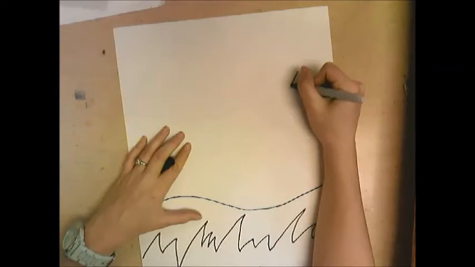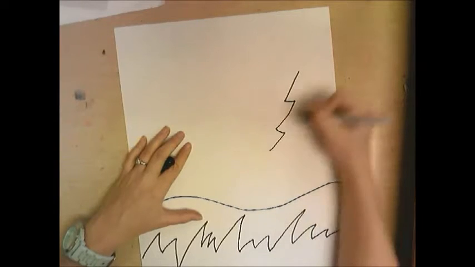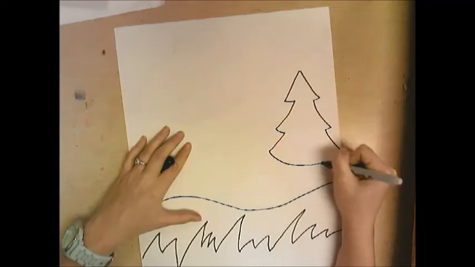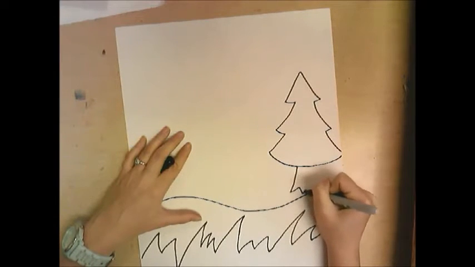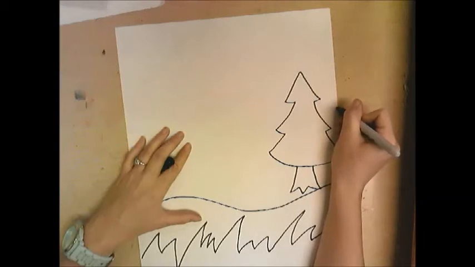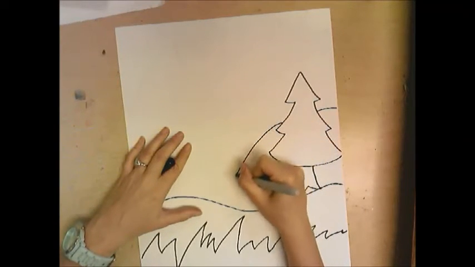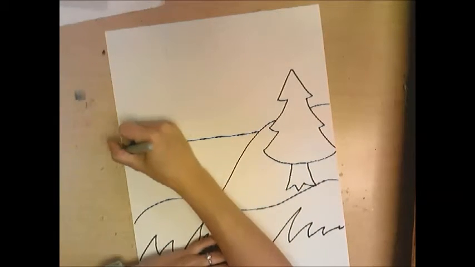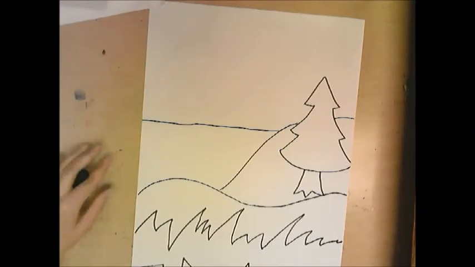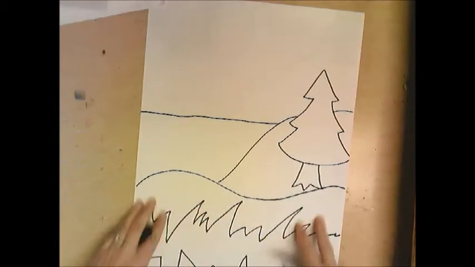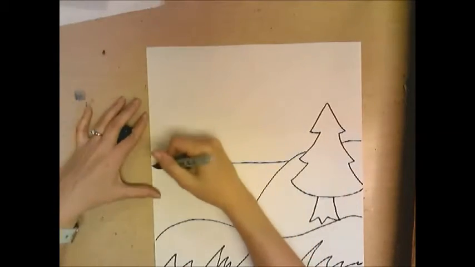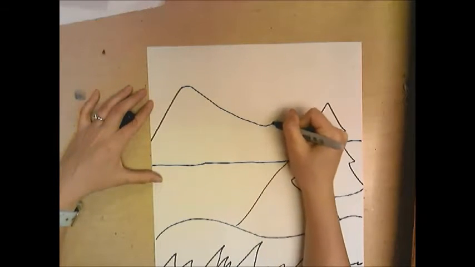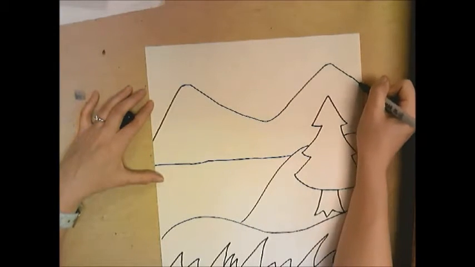Okay, and over here I'm going to make a tree, like kind of a forest looking tree, like a pine tree, looks like a Christmas tree. And a little hill behind that. And then right here, this is going to be my horizon line. Horizon line's which is off in the horizon, so all of this is foreground. This would be my middle, and then anything I put above my horizon line is background space.